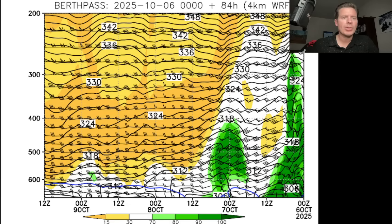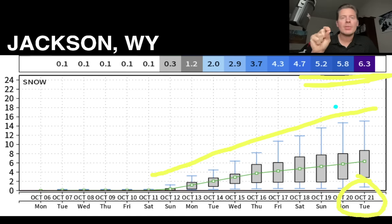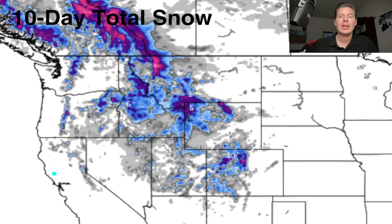Here's the snow plume for Jackson, Wyoming. Look what it does — running all the way out through October 21st. The snow begins to ramp up right around October 11, 12, 13, 14, and beyond. This generates about 6 inches of snow in the town of Jackson — not some high obscure peak, but right down into the valley floor. That's that active period. If we can pull in the moisture from Priscilla, bring in a storm system, and cool it down, this is the net effect. You can see it on the 10-day snow forecast — snow in Colorado, Utah, Wyoming, Montana, Idaho, and all the way up into BC and Alberta from that storm system further down the road. That's a fair amount of snow for a lot of the Intermountain West.